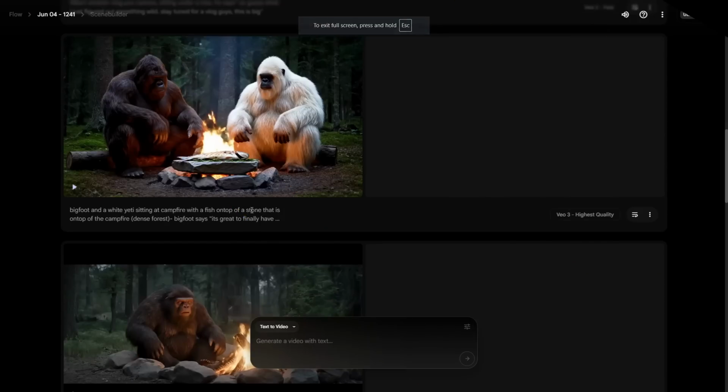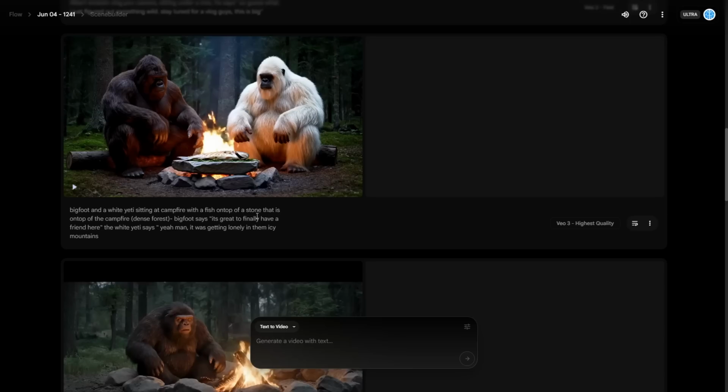And so yeah, the tutorial is not over just yet. I actually got a few more interesting things because there's a lot more formats that you guys do want to know. So for example, when dealing with multiple characters, it's always best to distinguish the characters in this specific prompt format. I've said initially what the composition is. I've said Bigfoot and a white Yeti. And then of course, I always say what they're doing. They are sitting. And then of course, I added the environment.